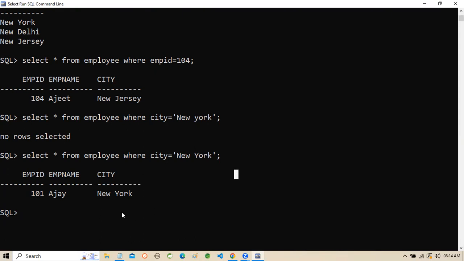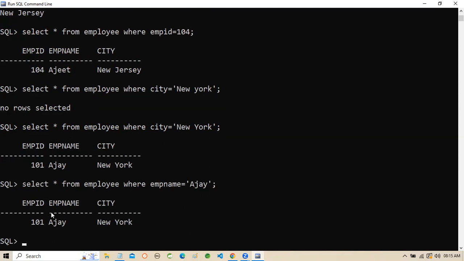And if we want to apply a condition on name, we can also do this: EMP name is equal to Ajay. It will show the record of Ajay. As per our requirement, we can fetch the record with the help of the select command.